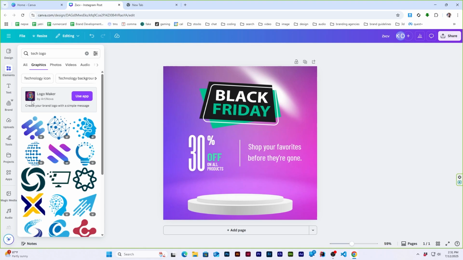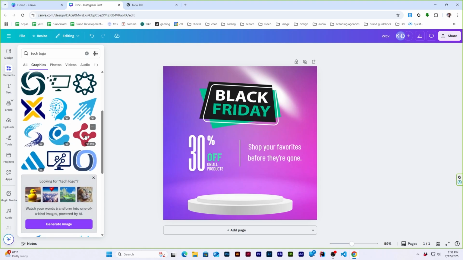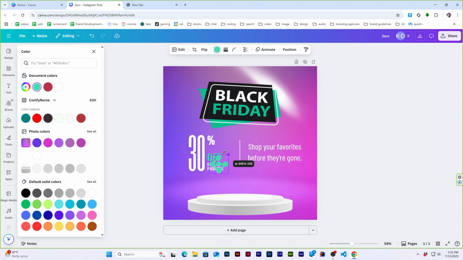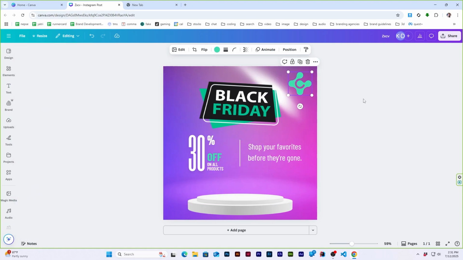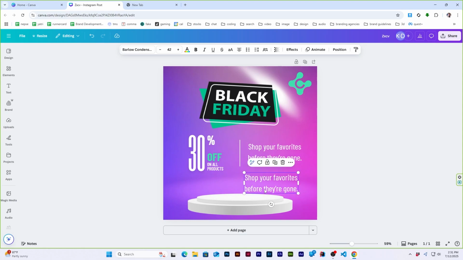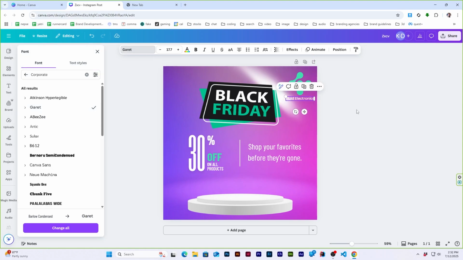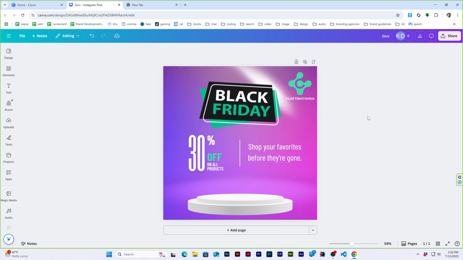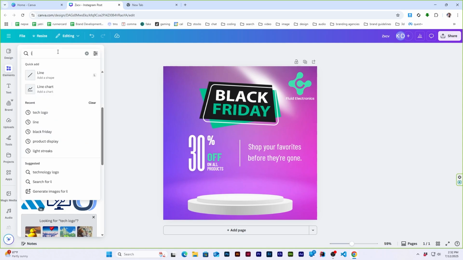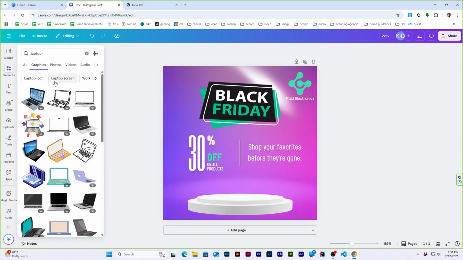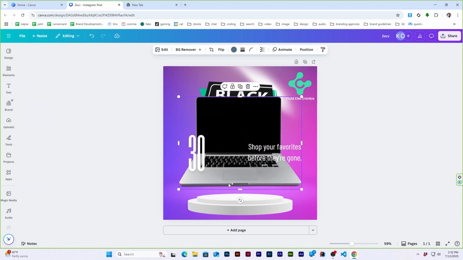Let's search for the logo of the tech business to put at the top right corner. Next, let's find some product cutout images to put on the pedestal. Always remember to use high-quality images.